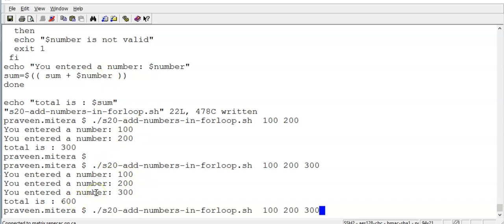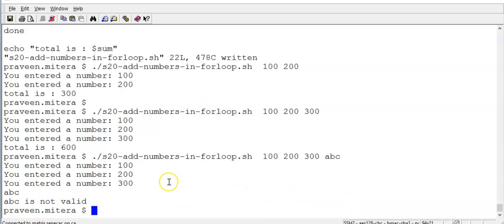What if I add something which has something that's not a number? It's going to keep working, the loop will keep going for these 3, but then when it comes to this one, it's going to have an error. There we go. It shows the first, second, and third, but then it says it's not valid and it stops. So it never goes to the end and never shows you the total sum.